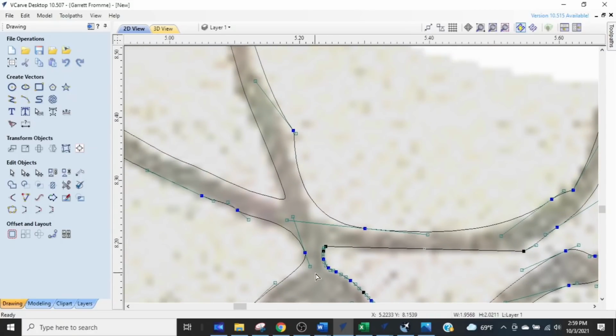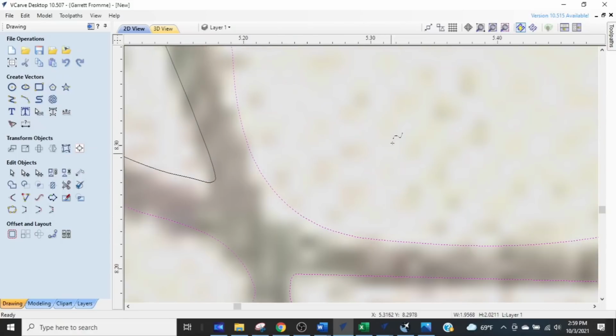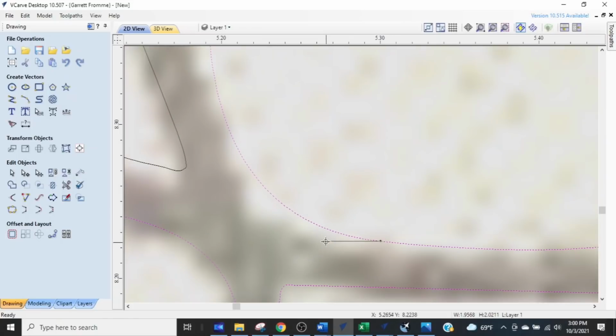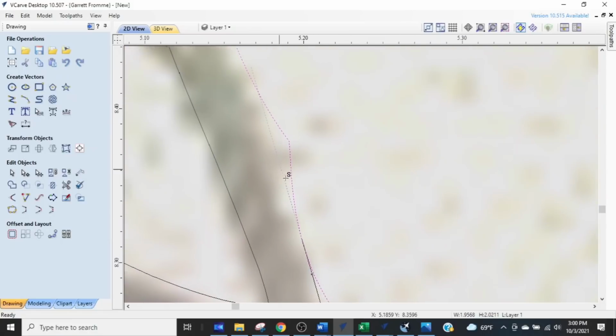We're going to draw lines. So I'm simply going to come over to the draw curve, click it, and I'm going to turn my nodes back on right here. So it snaps right to the line, and we're just going to start drawing along that white area there until we snap back into there. And there we are, and I hit the space bar to terminate the line command because it looks like we got another little spot right there we have to work on.